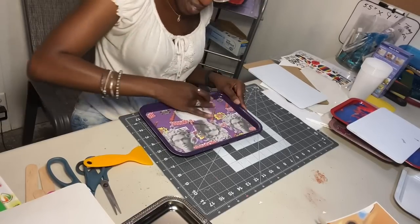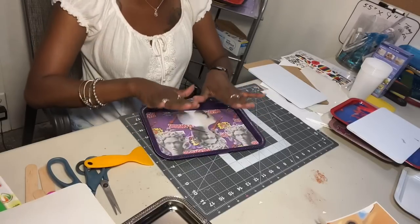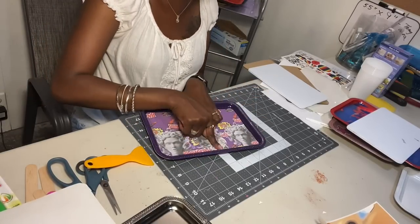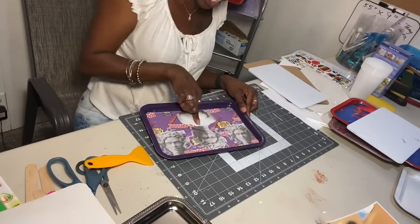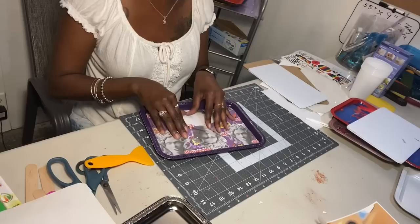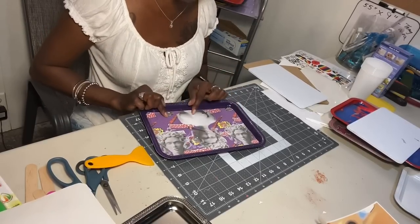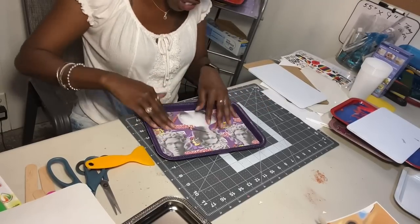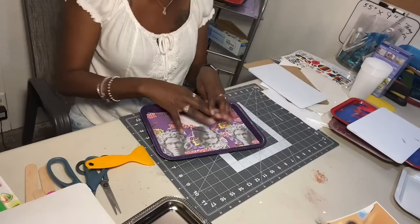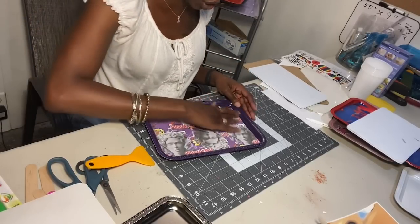You have got to seal this sticker to the tray. If there are any spaces in here where epoxy can seep, it's going to ruin your tray. If epoxy gets under this sticker, your tray looks like trash, okay? You can see the bleeding underneath and it looks like it's been wet or damaged some type of way. It does not look good at all.